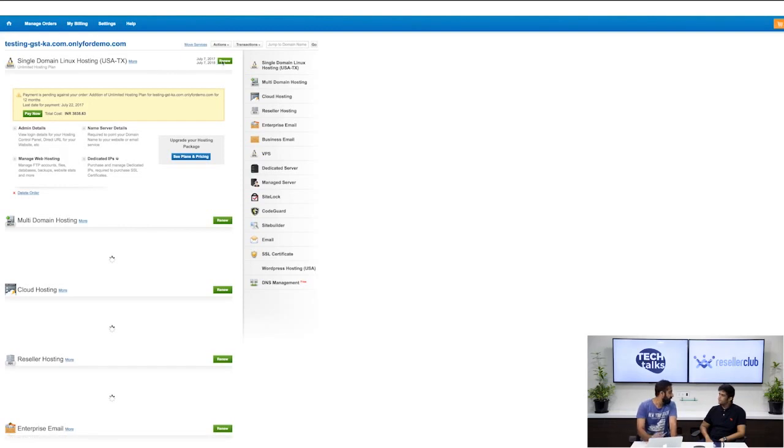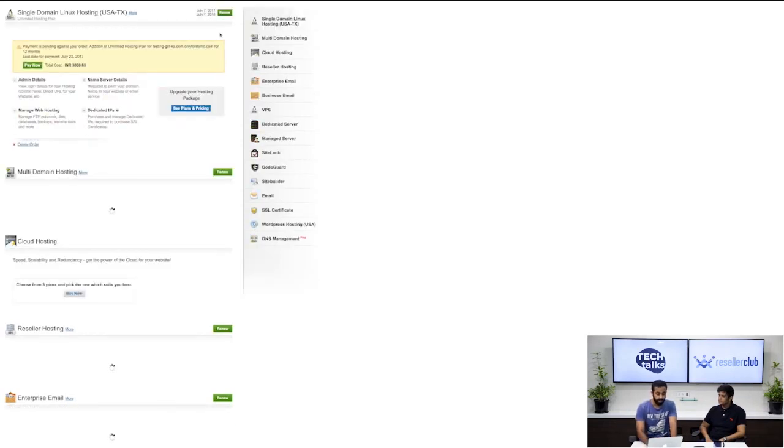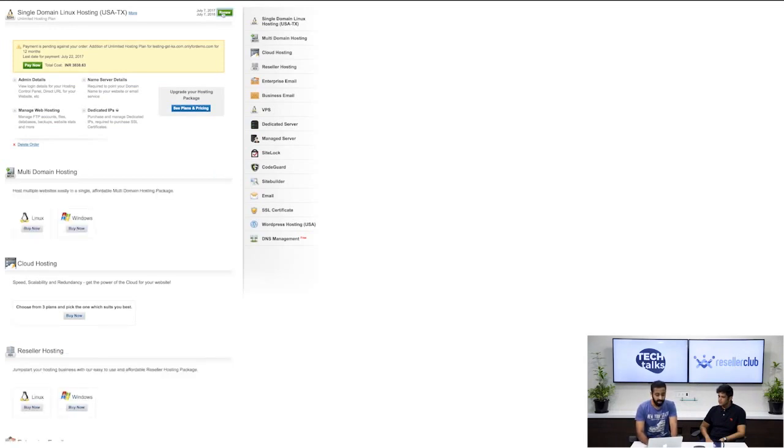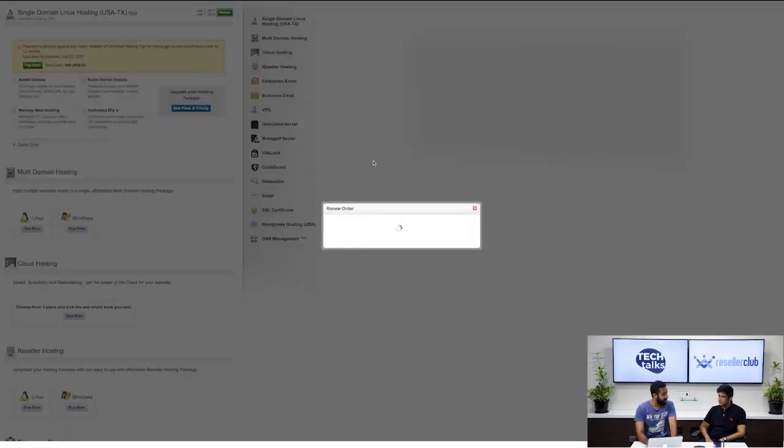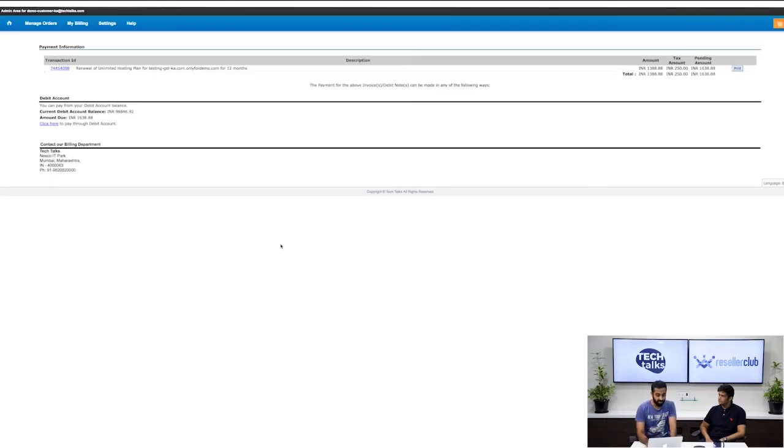So I'm in the customer's panel, and the customer hits renew. He's prompted with a little modal that says GST of 18% is going to be applicable on this transaction. He hits renew again. And the next page is where he's going to drop out. On the next confirmation page, he says, okay, I'm not paying for this. He drops out for some reason, connectivity or whatever the reason is.